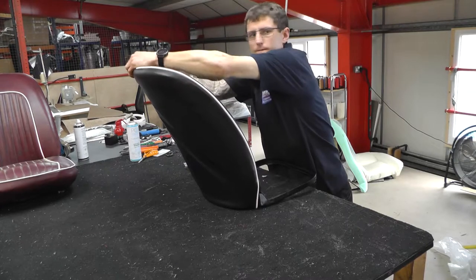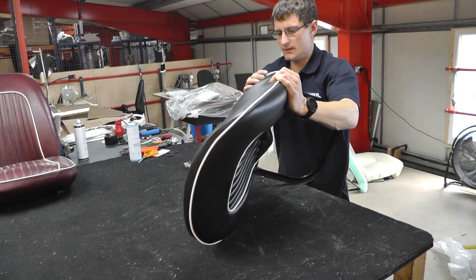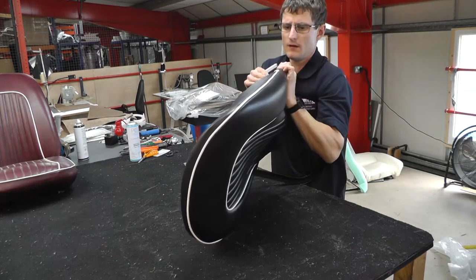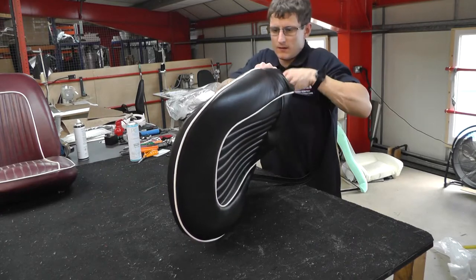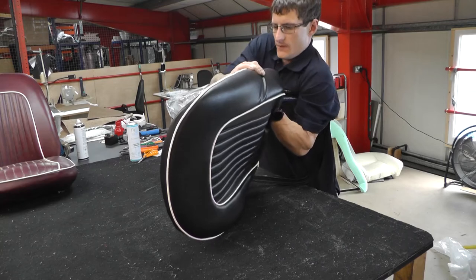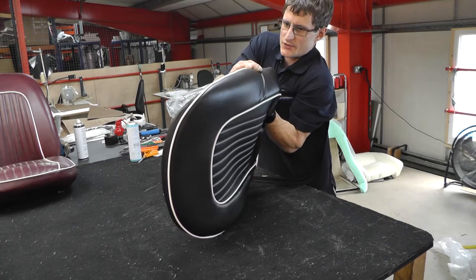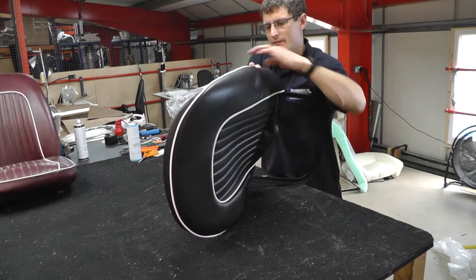So just manipulating the top a bit now, working out any creasings really, just going over to the other side. And just making sure that the outer piping sits on that frame edge. Yeah, that's the important piece. And making sure you've got even tension on both sides, so you're pulling the same amount on both sides.